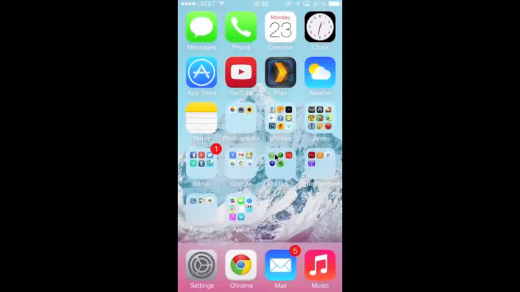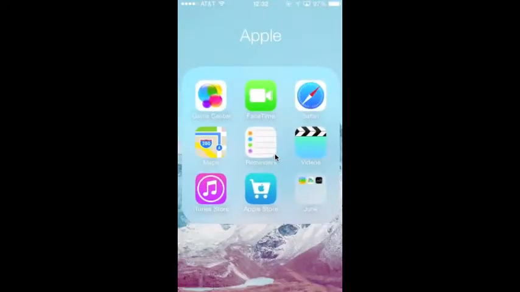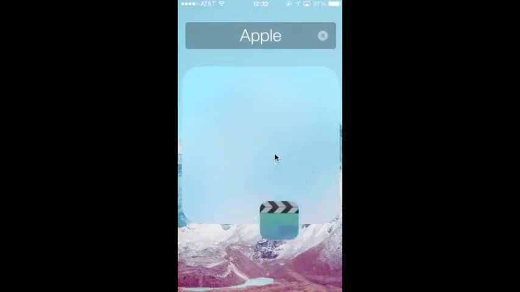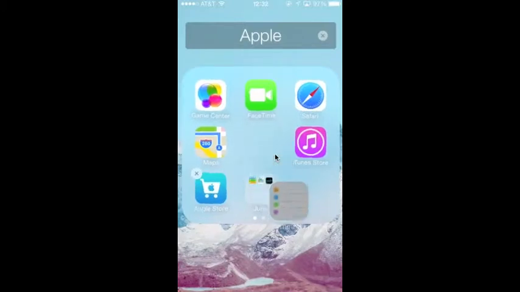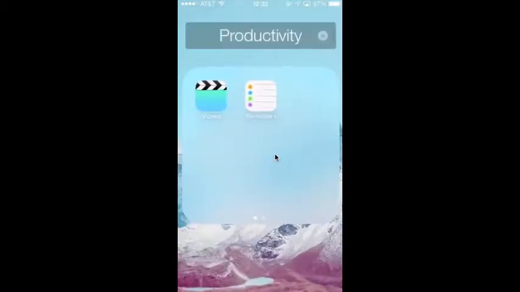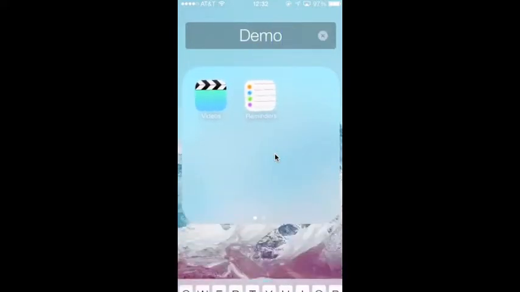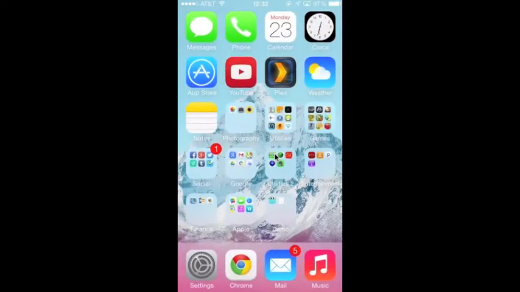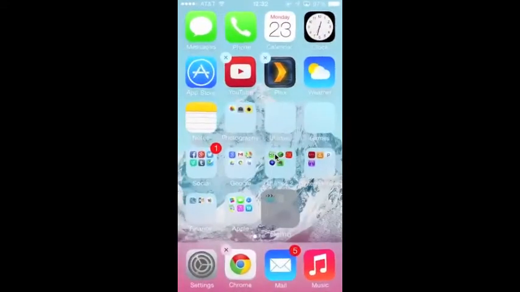You're going to start pressing down on the folder. And before the icons start to squiggle, you want to double-click the home button to bring up the multitasking switcher. And if you do it right, it should bring you into the multitasking interface while having the icon still squiggle over there on the home screen. Then you just go back to the home screen, and your folder should be dark and selected.